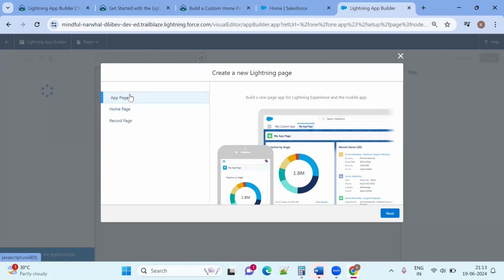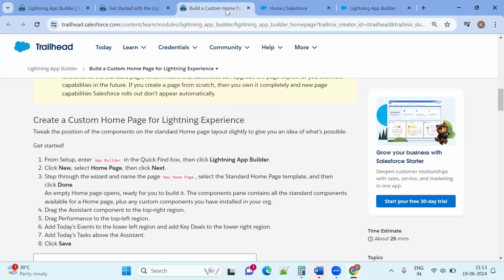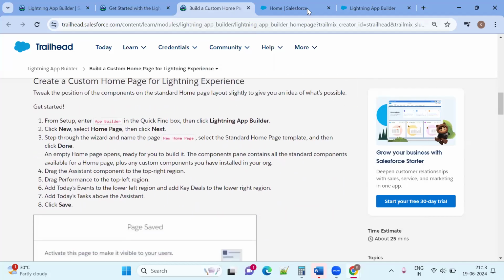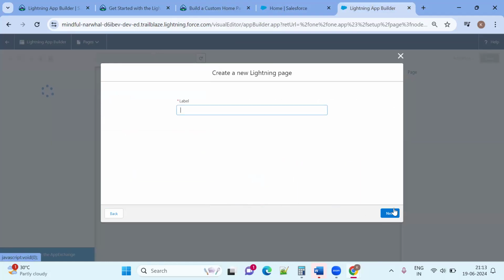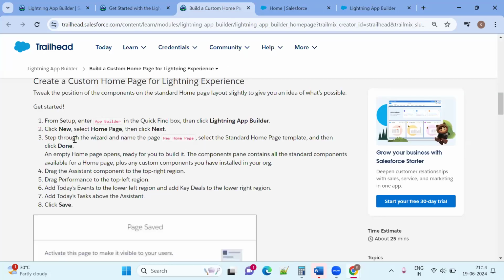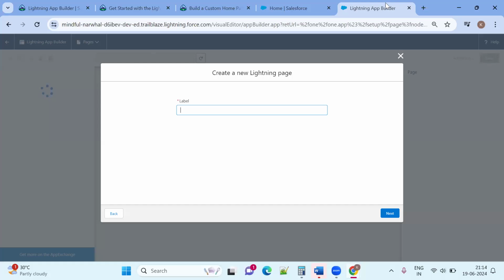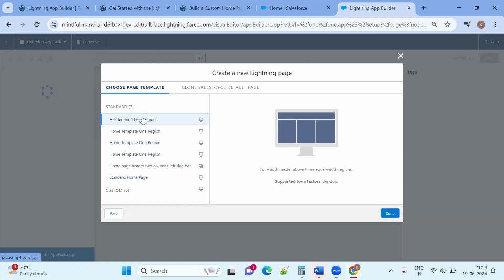Let us see how to create one page for us. Create a home page for Lightning Experience. Let us select the home page first instead of app page. We'll go according to the challenge. The new home page is new home page. Click on next. Then how do you want your page to be visible?